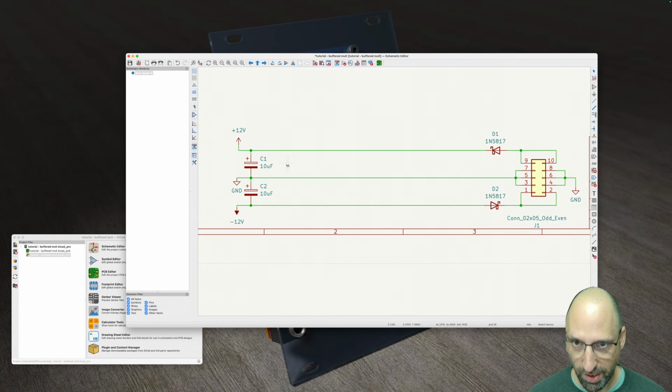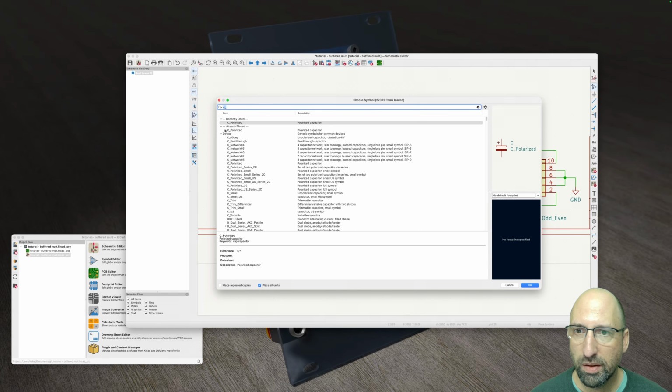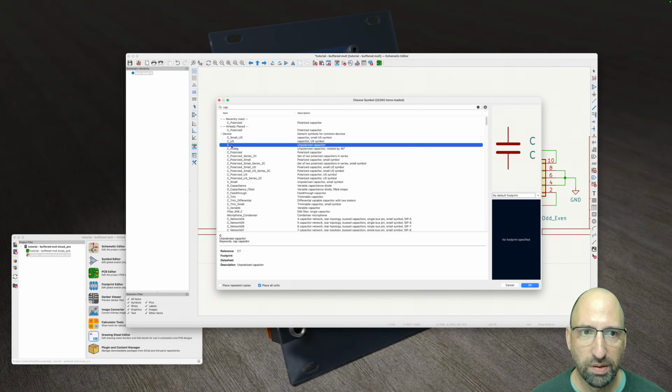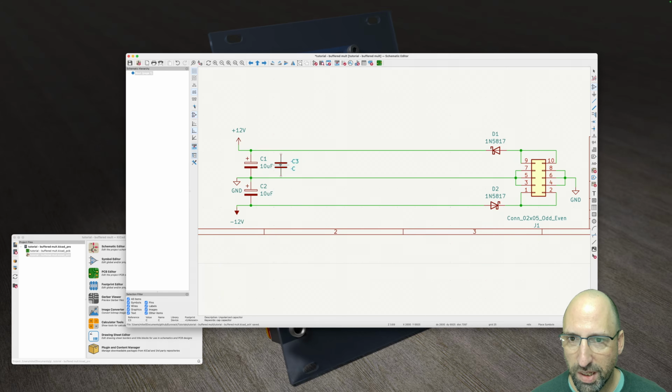So let's add in another capacitor. So press A to add, and let's find just a C capacitor. So that's a non-polarized capacitor. The symbol looks like that, doesn't have a plus on it. Right, so I'm going to add this in here and connect it to both rails.